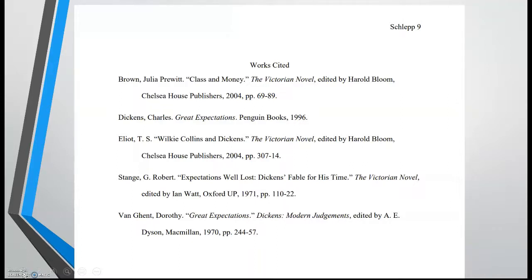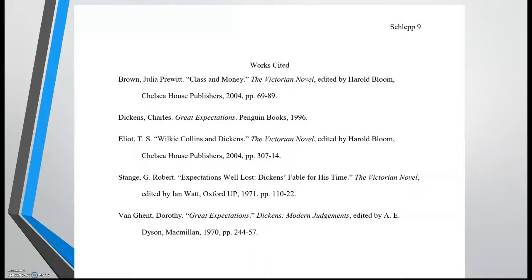So now we'll talk about Works Cited. Begin your Works Cited page on a separate page at the end of your research paper. It should have the same 1-inch margins and the last name, page number header, as the rest of your paper, as we see here in the corner. Label the page Works Cited. Do not italicize the words Works Cited or put them in quotation marks, or underline them or make them bold. Just regular Works Cited in the middle.